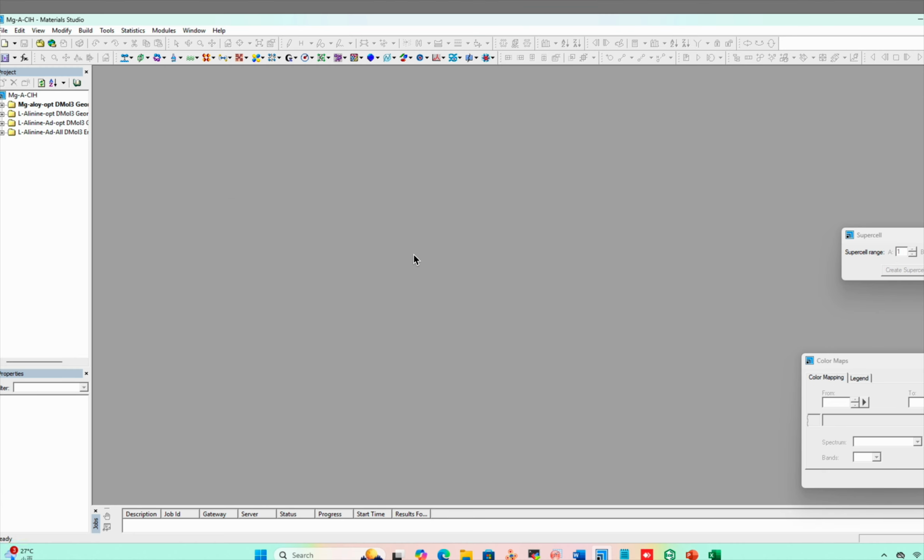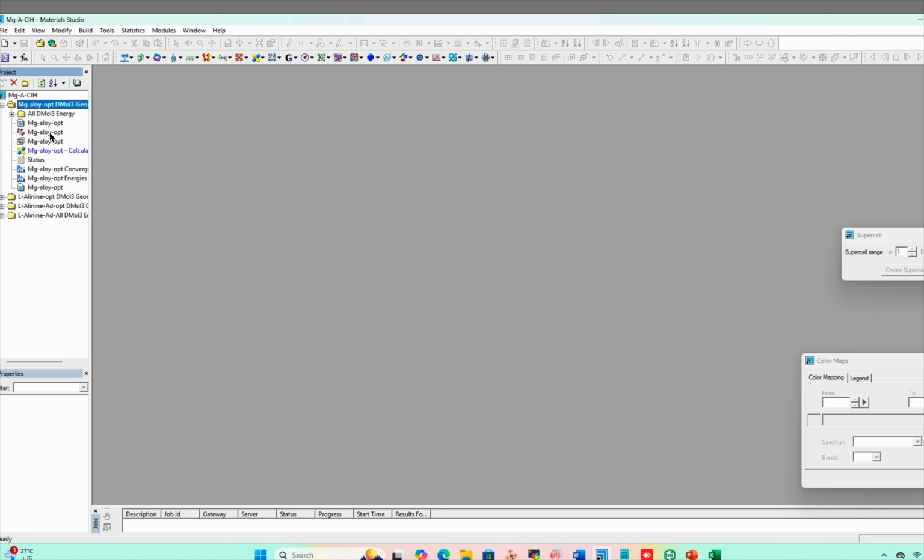I already performed this simulation to save time, because performing such a study during the lecture would take much time. So I will show you how to perform such a study and how to plot different figures.